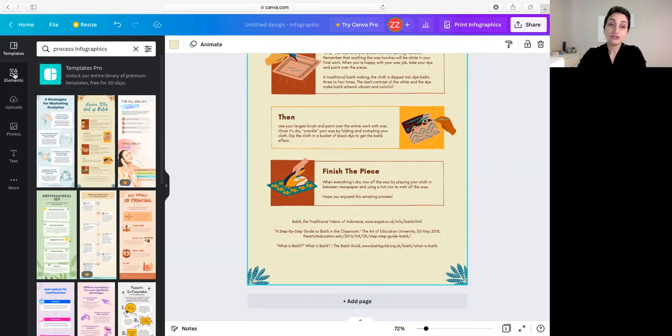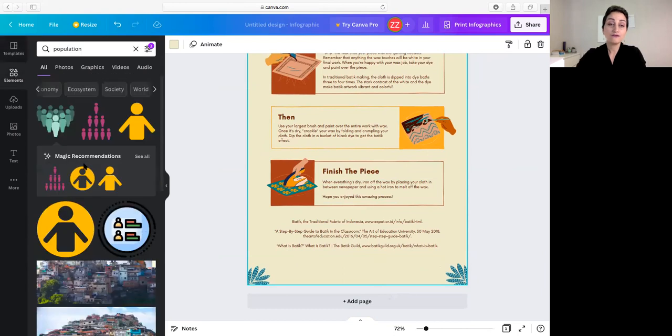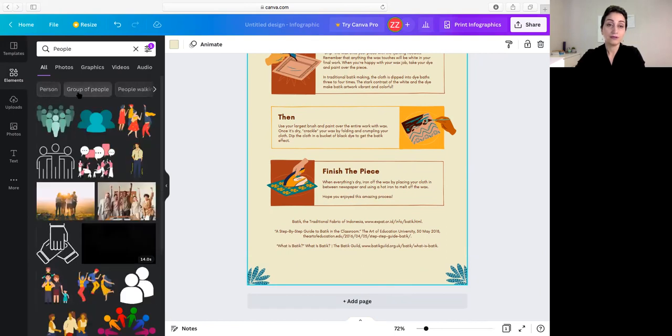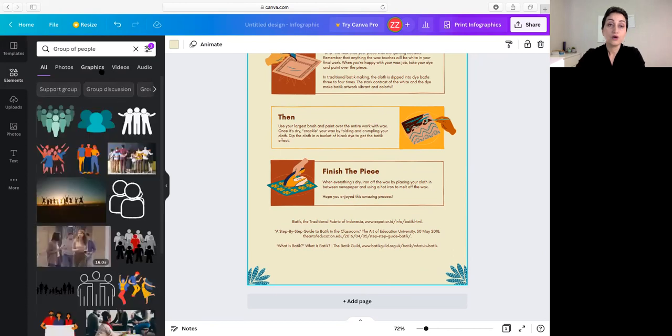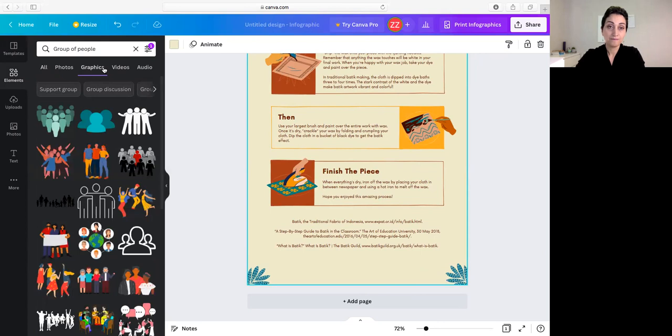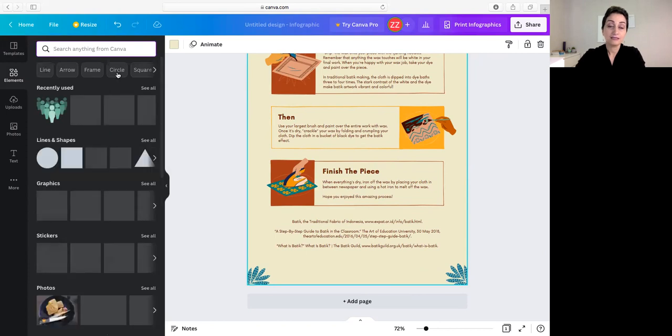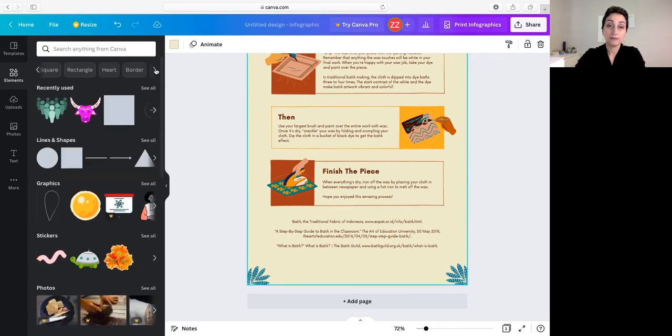At the left side, you have the preset elements as well. If you go to the elements, I'm going to all elements. You can see, for example, people, a group of people, or a graphic. Because I searched for people, you have everything on top.